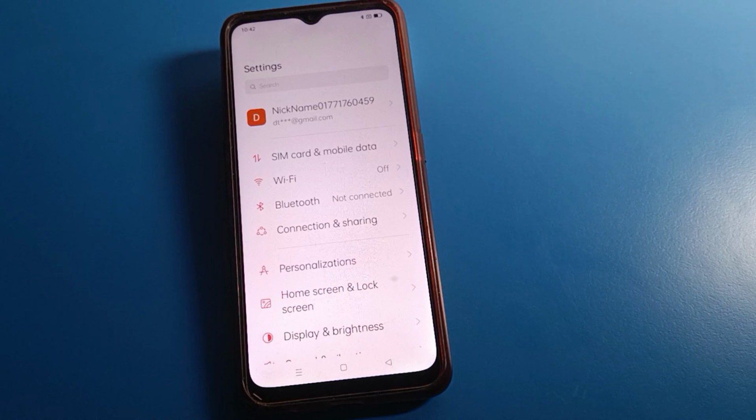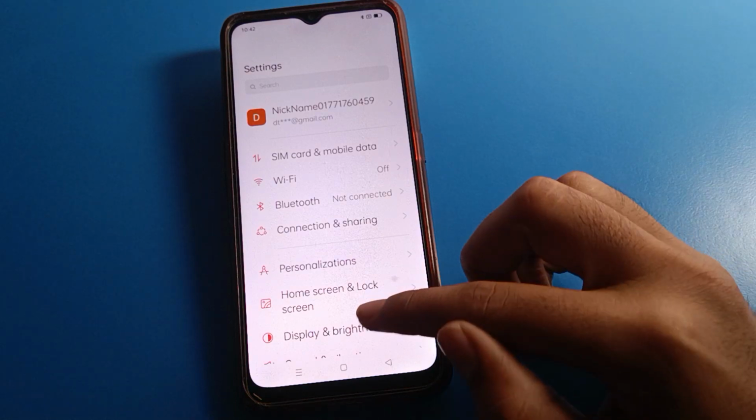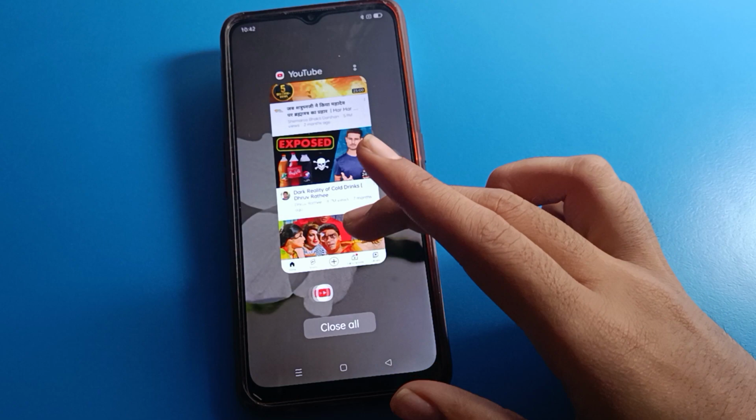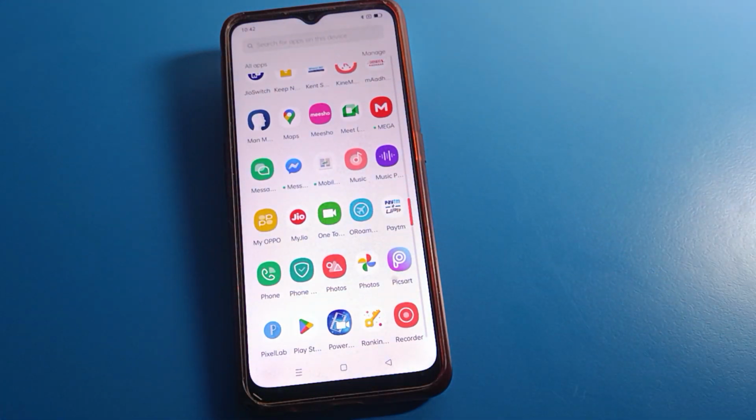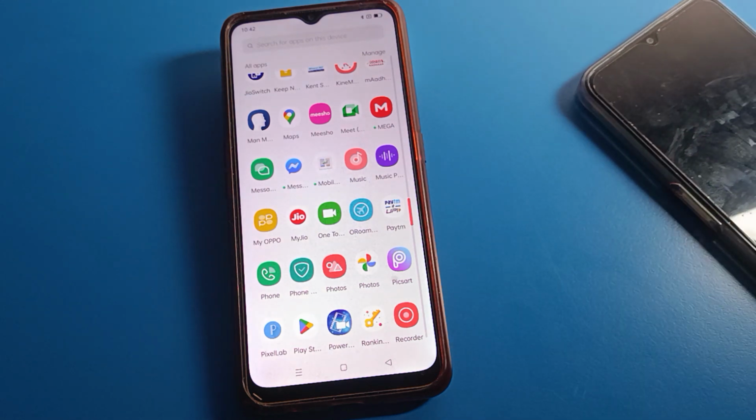Today friends we are going to upload Oppo mobile settings, and today I am going to show you how to share the Wi-Fi network of an Oppo mobile to any Android phone device. Friends, you want to share a Wi-Fi network mobile to mobile. So friends, how to share a Wi-Fi network mobile to mobile, one by one, step by step we will talk about.